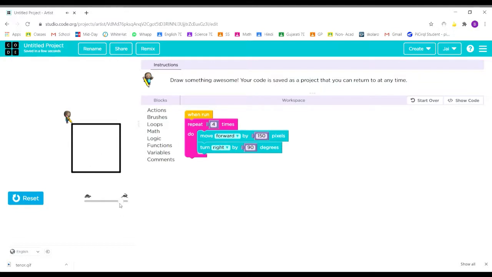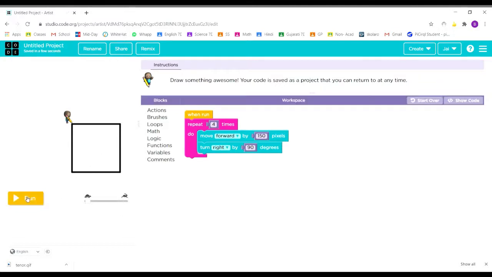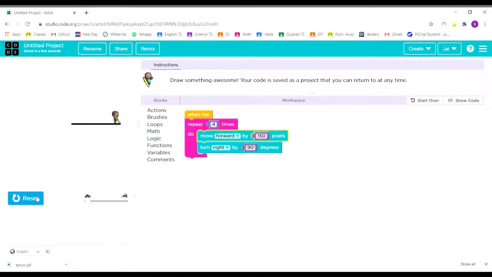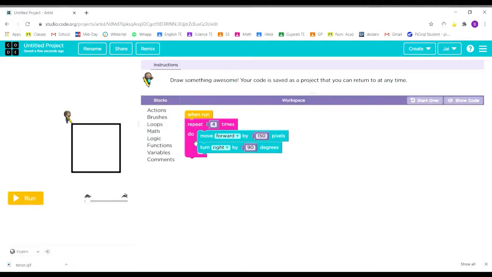Yes. We can reduce the speed so we can see it. Now I've reduced my speed. It is going quite slow, and our algorithm happens step by step. First move forward, turn right, then move forward, turn right. Okay, so now we have completed our first feat of making a square. Now using these same lines, we are just going to change a few things to make a triangle.